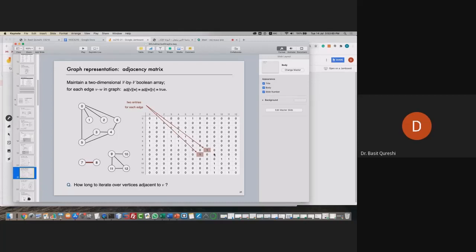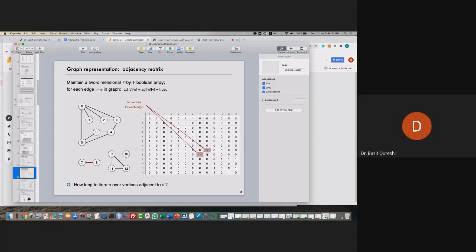Again, if I want to remove something, let's say I want to remove an edge between 7 and 8, we go to row 7, column 8. If there's an edge, we remove it by making it 0. There's no more edge. We deleted that. So this is really fast. Searching for information is constant time. Adding an edge, constant. Removing an edge, constant. Really fast. But now we have two problems here.